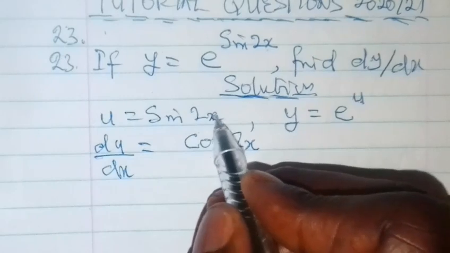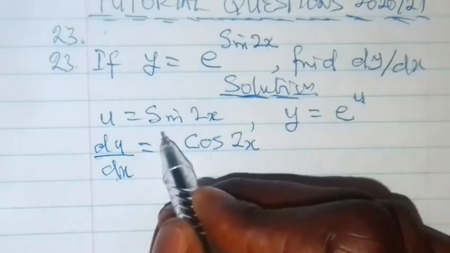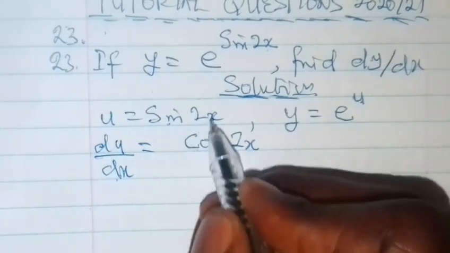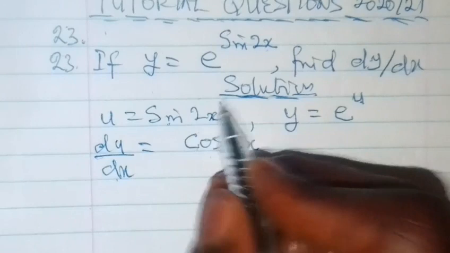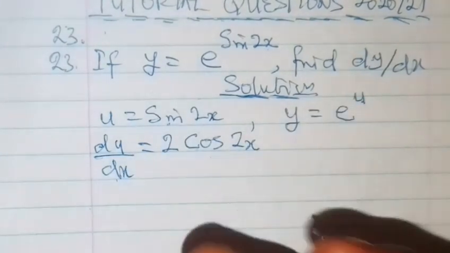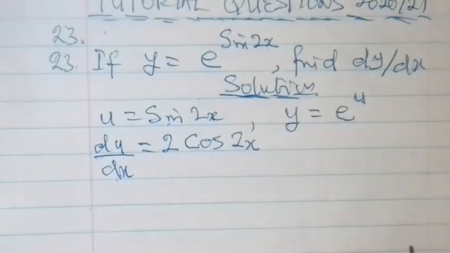So if you come to this place, we must first of all differentiate this function of x, and that's why the dx is here, before we now turn the trig ratio from sine to cosine. So if you differentiate 2x, that will give us 2. I've shown you how to do this, so please I will refer you to my previous lessons for you to catch up with what I am doing now.